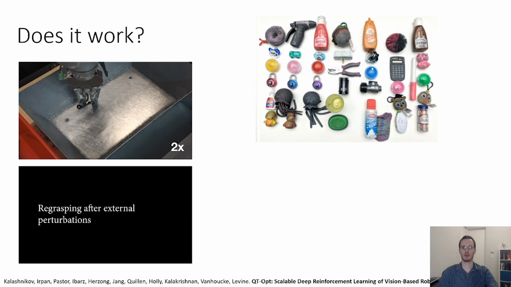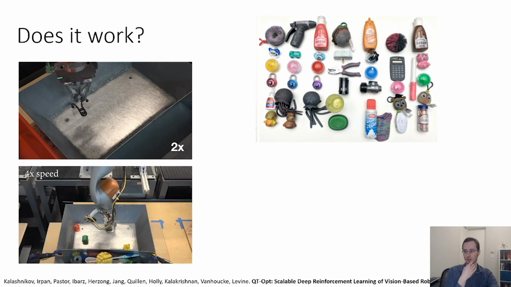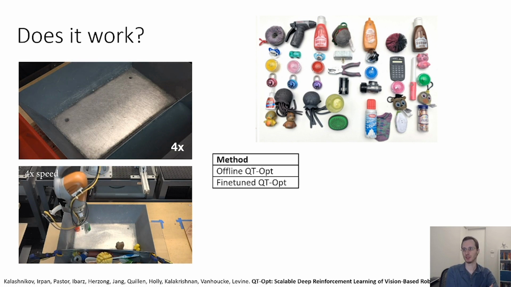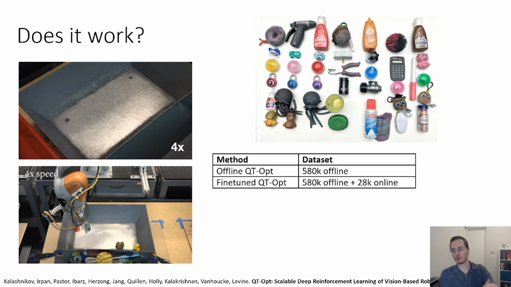But one question that we tried to answer in the paper, this was a little bit of a side note because the project was primarily focused on robotics, but it's very relevant to this tutorial, is what happens when we do pure offline training versus if we do some additional online fine-tuning. So the data set for offline training consisted of 580,000 offline transitions. The additional online fine-tuning involved just 28,000 additional transitions. So the additional data was very, very small. So if there's a difference, it's not because of the data set size, but simply because of the provenance of the data, the fact that it is really online collection.